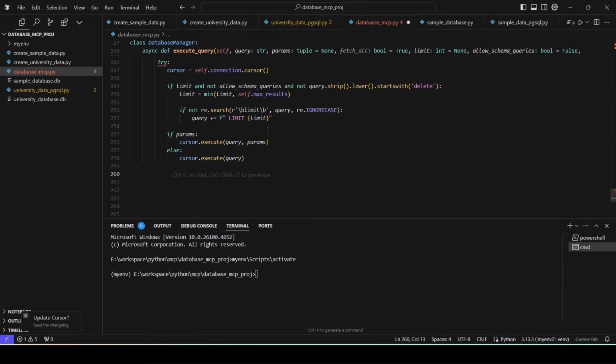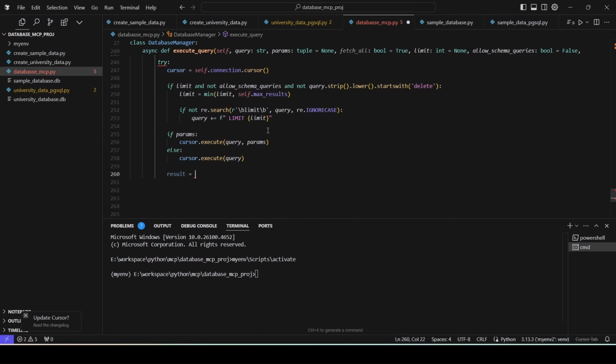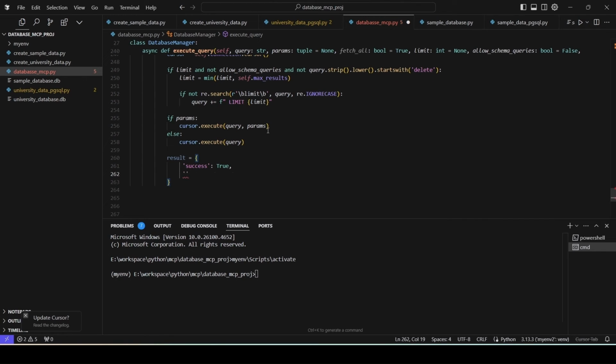Now we will create a response dictionary and we will call it result. And this will be a dictionary. In this, first we will add the key success, and it is set to true, which means that the query is executed successfully. And then we will add the query here that it executes.